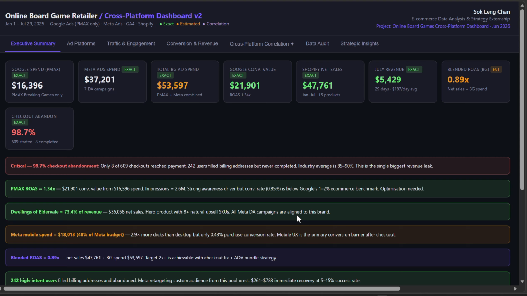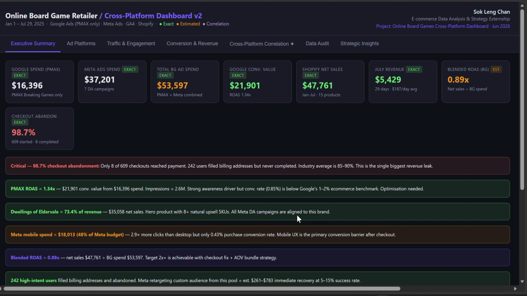Before I analyze the data, I need to focus on the data for these games only, because for the different apps, this company has different campaigns for the different kinds of products. But this one, we only focus on the main product.